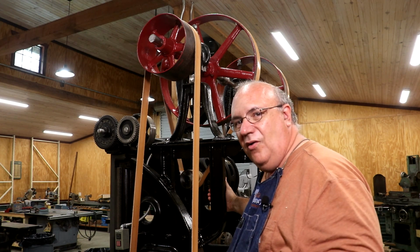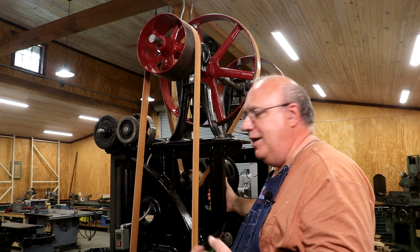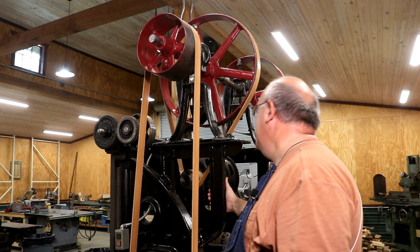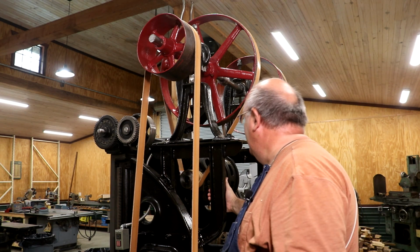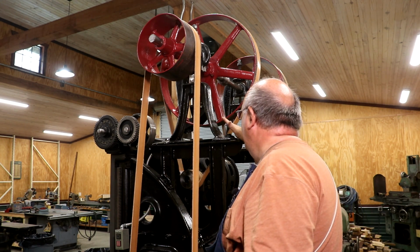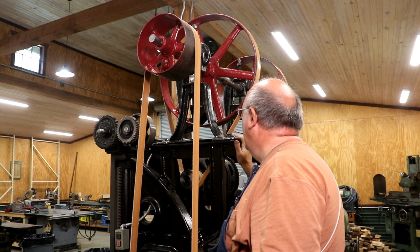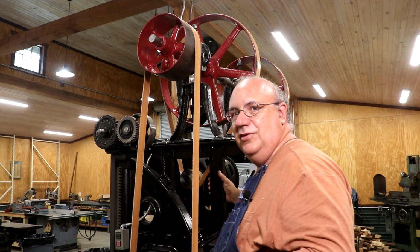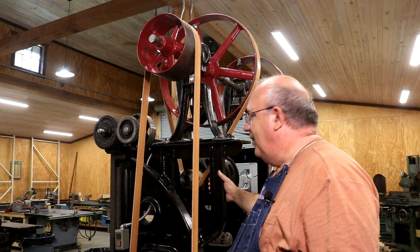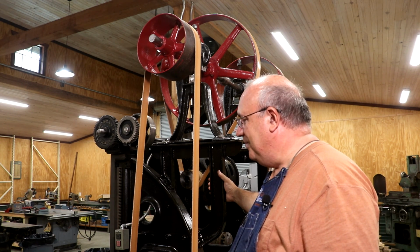It's one of those things that's hard to really think about how this is going to go together. In my mind, it was going to work, but in reality, we're going to have to make some modifications. We're going to make it work, though. So let me get to work on that. I got to do some figuring up, get my metal ordered, and rework all that. Not a huge deal, but still a setback. I was planning on hopefully having this thing running today, and that's not going to be a reality now.